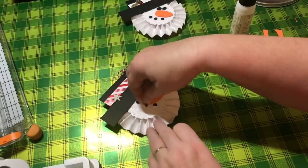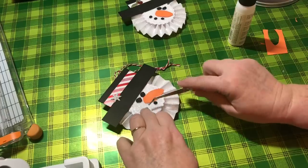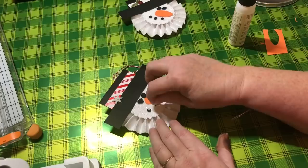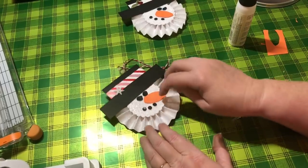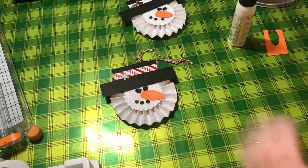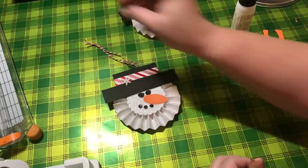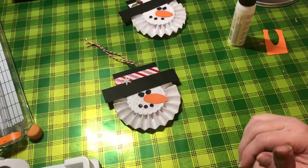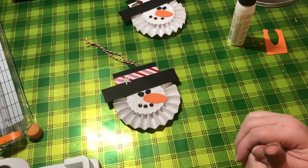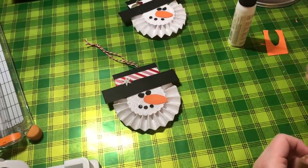For me, after craft fair time, usually around Thanksgiving, and I'm having an issue here. Let me get this on. Usually after craft fair, that's when I'll start decorating. I don't really go overboard decorating. His eyes kind of look evil a little bit. That's funny. Okay. But anyway, after craft fair, I'll start decorating my house and put a few decorations out. And my husband will give me the look when I tell him it's time to get the Christmas tree out of the attic, because that's always a real pain to do and all that.